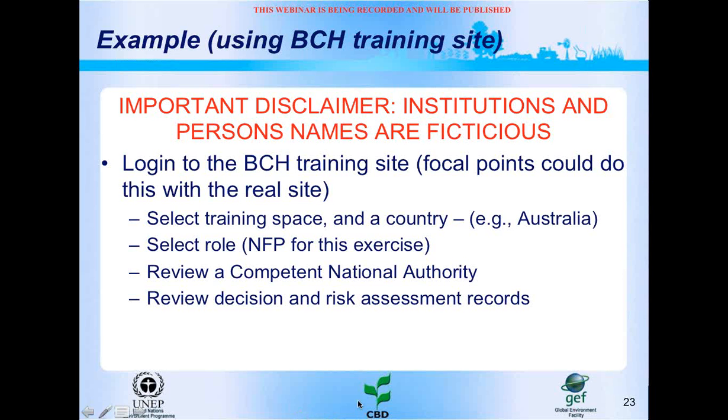If the internet will allow, I will show the role of the national authorized user.